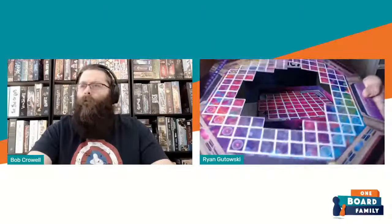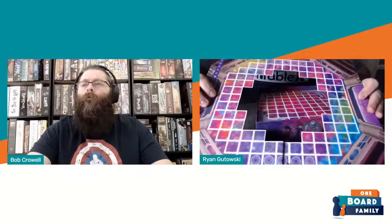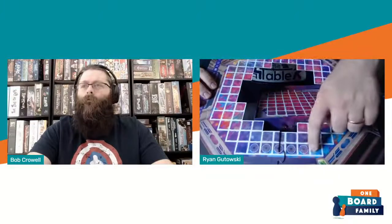So this board is huge. It's a big board that has this gap in the middle. So you've got two sides. Let's show you this side first. This first side is for two-player games. You've got a space right here where you set up your characters. That's a starting gate. And then you've got a space up here, which is another starting gate. So when you're playing two players head to head, you're starting on both sides of the arena.